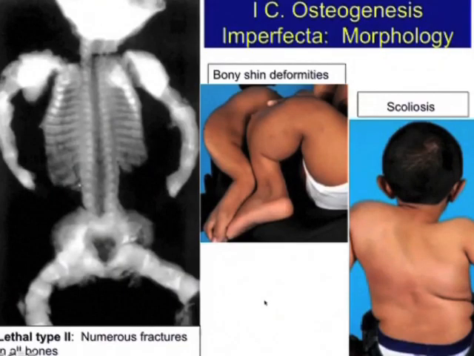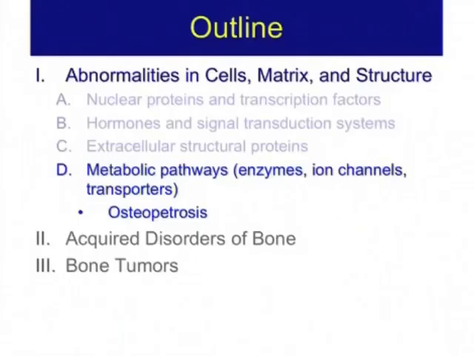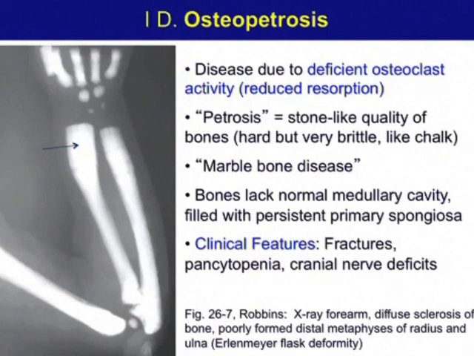All right. So here are some other examples of a baby with osteogenesis imperfecta. You can see there are multiple fractures all over the place here because the bone is fragile, right? The collagen isn't working correctly. There can be deformities in the limbs. This is a child with scoliosis, kind of this S-shaped curvature because the spine's too soft. So any questions about osteogenesis imperfecta? And you guys can interrupt me at any point as we're going through here. So next we're going to talk about osteopetrosis, which is sort of an opposite problem to osteogenesis imperfecta.